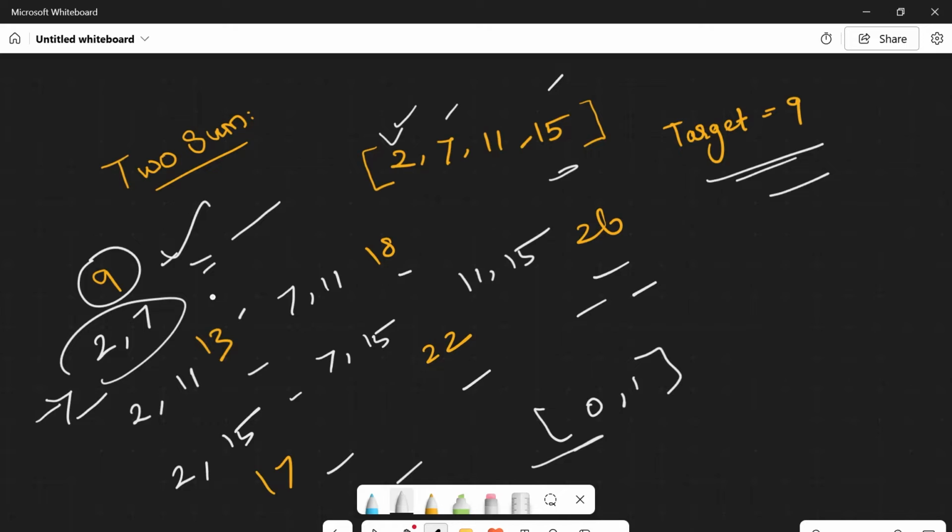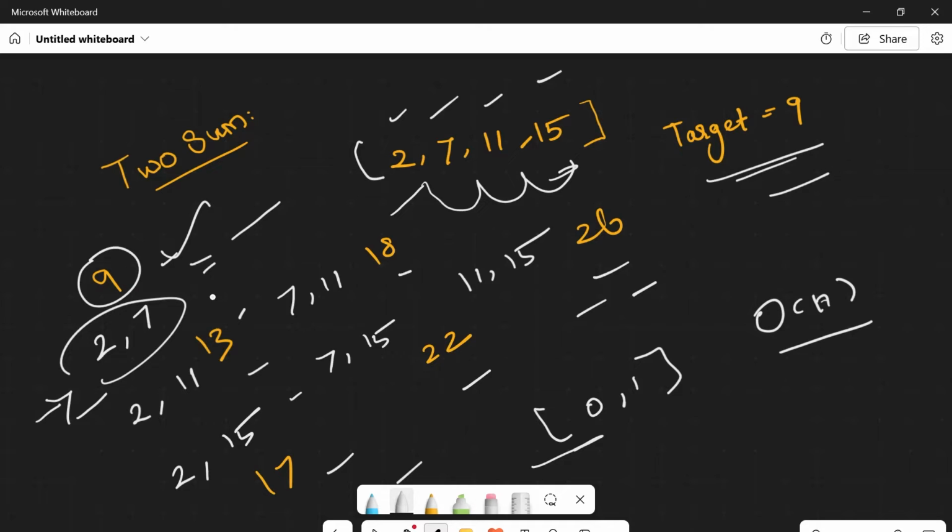So what are all the steps we followed in this approach? We took all the numbers from the array and created a combination with all other numbers. So if you take number 2, using that we created a combination with all other 3 numbers. So the first step is to check all the values from the given array. To check all the values, what will be the time complexity? It will be O of n, linear time complexity, because if the array size increases, our checking operation count also increases. So the time complexity will definitely be O of n. So this is for checking each number from the given array.